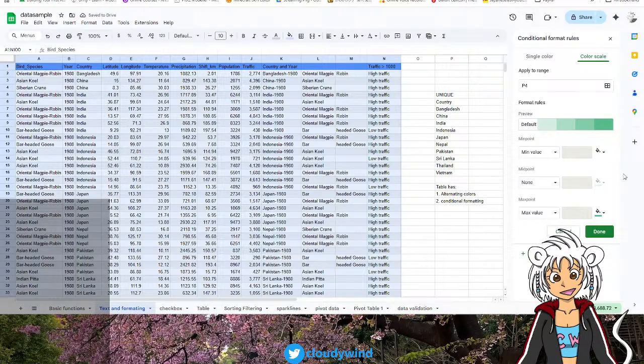So what does it mean? Color scale is something that is very troublesome because you have to do it row by row. Actually, no, not by row, by column.